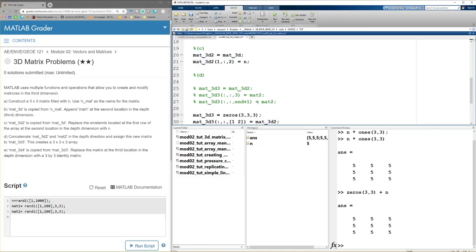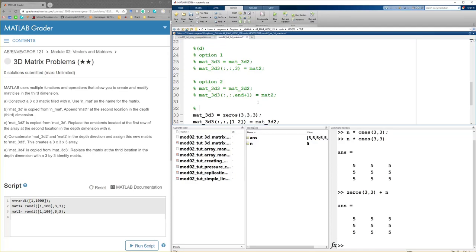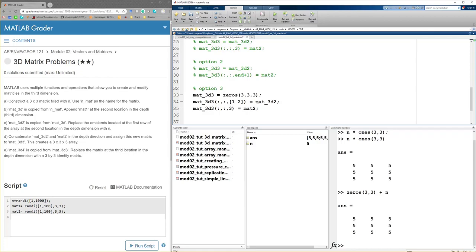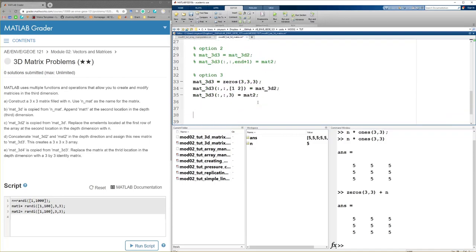I'll write option 1. Option 2. This is option 3. Well, for me, I prefer this way, but it depends on the problem that you're solving. Okay. Let's leave this code here.